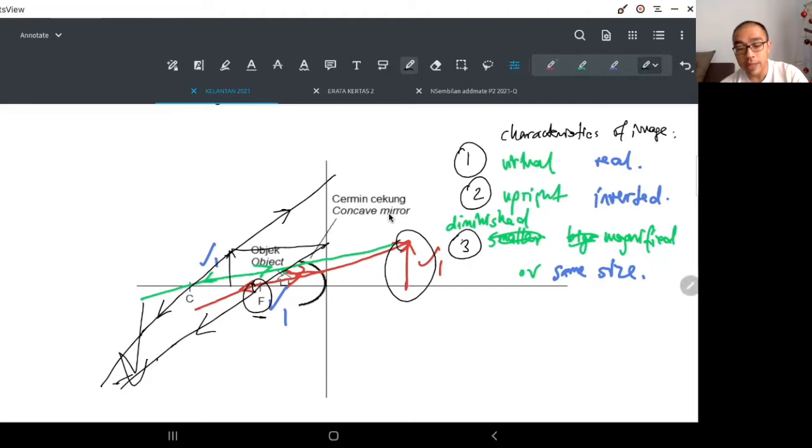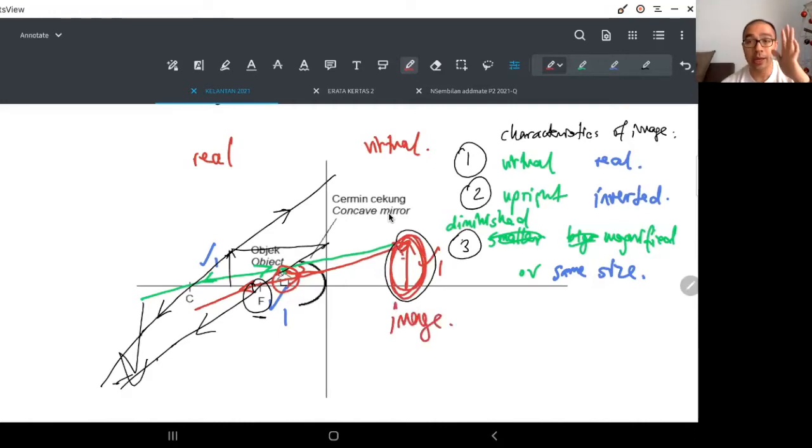Is it virtual or is it real? Okay, so for mirror, if the image is behind here, this is a virtual image. Kalau real, dia berada di sini. Okay, upright means dia sama arah dengan object. So in this case, our image is here, right? Since the image and the object are in the same direction, it is upright. Kalau katakan ini adalah dia punya image, this is inverted. So it can be real and inverted, it can be virtual and inverted. I'm just saying that you don't have to choose green or blue now. I'm saying every line is different.